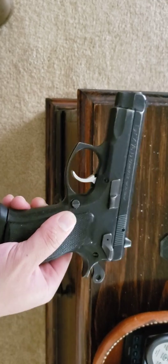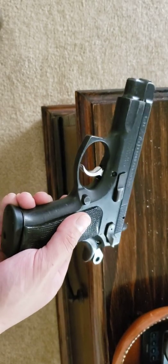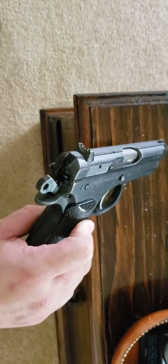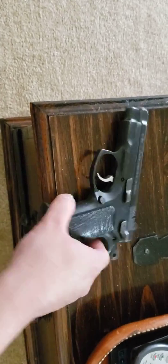I paid $425 for it, which I think in hindsight was crazy expensive. I probably could have gotten this for like $325 or less. And so I'm just going to share with you a couple of my complaints about the pistol and what I intend to do with it.